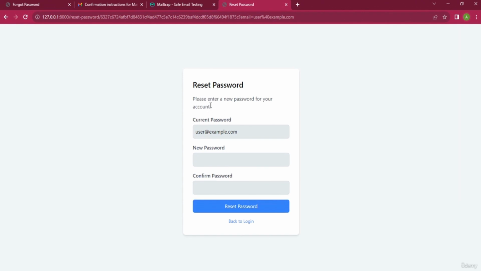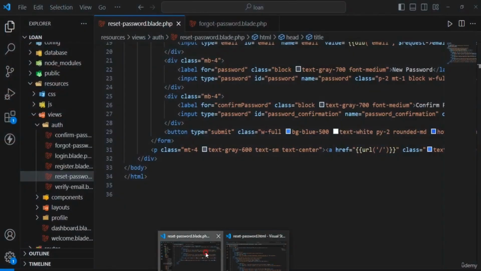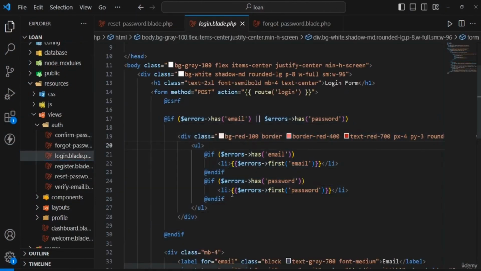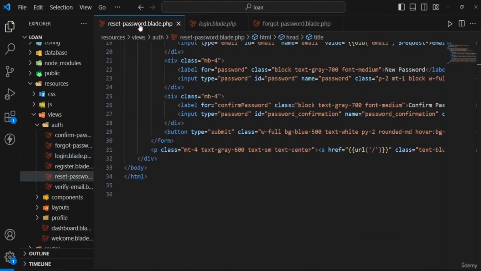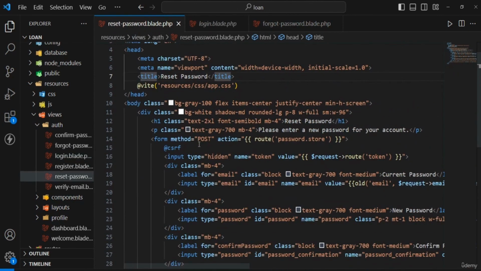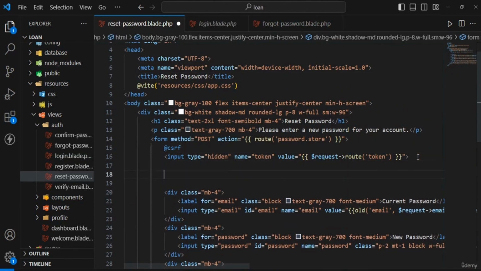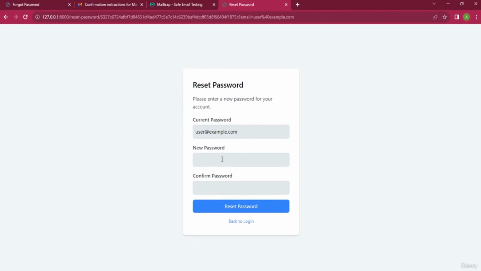All right, so how can we see the error? We can do it in the same way we did for the login. All right, so we can do that. We can go to the login. The login, we have this error, so we can just copy it and use it at that same place. So reset password, we can add it up under this, that is under the token. We just add it up like this. All right, so after adding it up, let's save it. So this will show us all the errors that we can encounter.